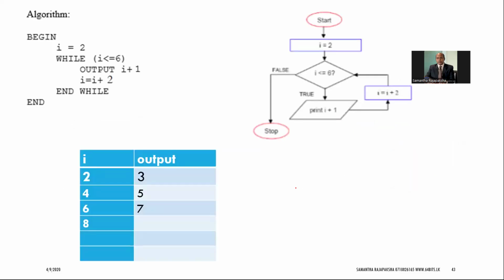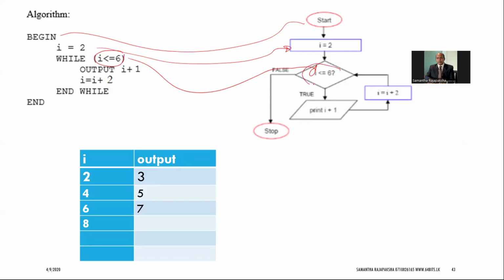If you take a very simple example, here we have a pseudocode. You write the corresponding flow chart. When you go to the flow chart, you can take each line: first begin, it's here, and this is processing, and this is a condition. And you go here and check the condition. If the condition is true, it executes. So you can see it is executing while the condition is true.